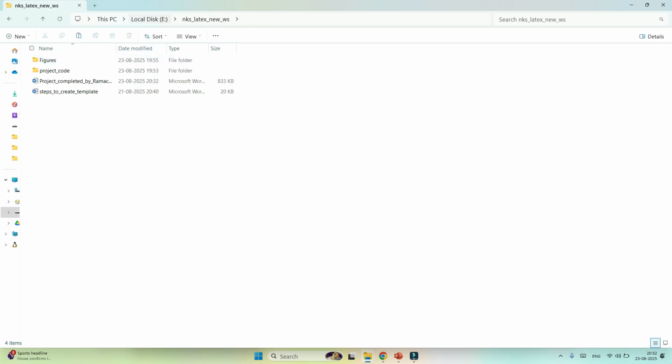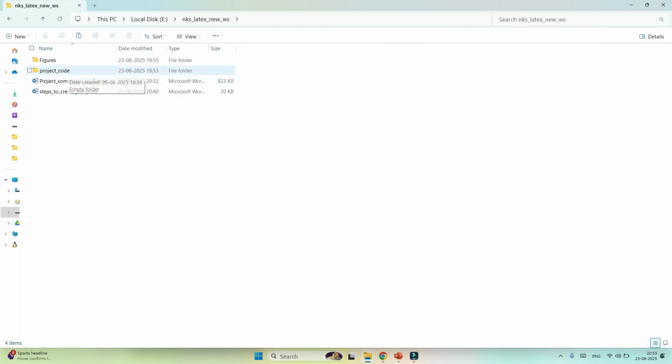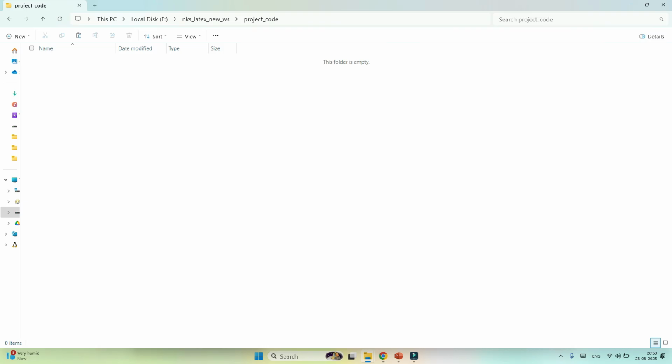So in E drive or D drive or C drive, you create two folders by name figures, in order to store the images that are there in your document. Here I have saved the logos of VTU and institution logo. In the next folder, I am going to save the LaTeX code.